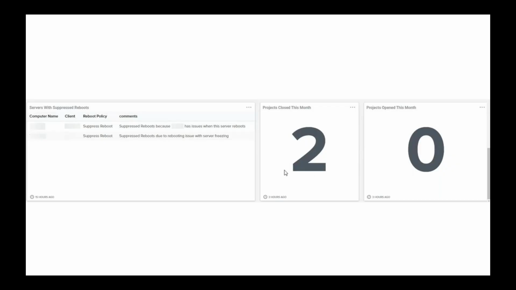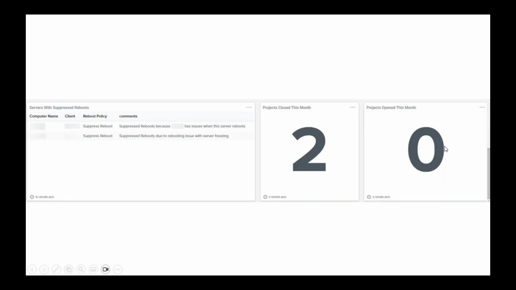Same thing along those lines, there are times that we've had some misses on some of our latter steps in a project. A project gets closed early and maybe updates to the billing department haven't happened like they should have. So we also track which projects closed this month, so we can go back and do a quick review of which ones, just to make sure that those last few steps didn't get shortcut in any way.